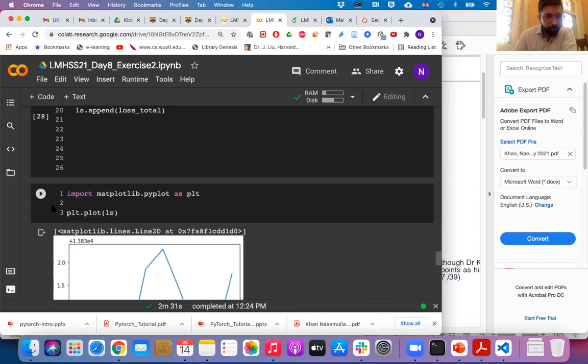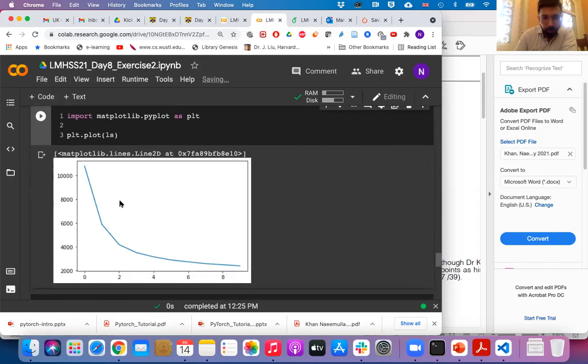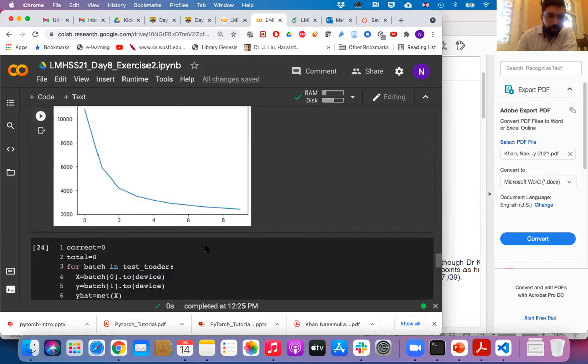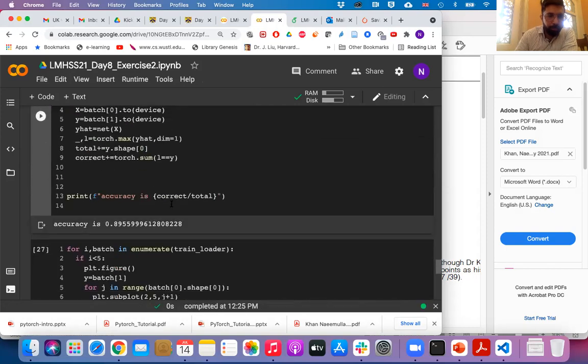Okay. Let's hope that third time is lucky for us. Okay, finally we have something nice and the loss is decreasing. Let's look at the accuracy. And we have an 89% accuracy, which is great, right? For a very simple code, a two-layer network, we can label them quite well. If there are any questions, please ask them. Otherwise, I'm going to share this notebook with you and you can just play around with this code.